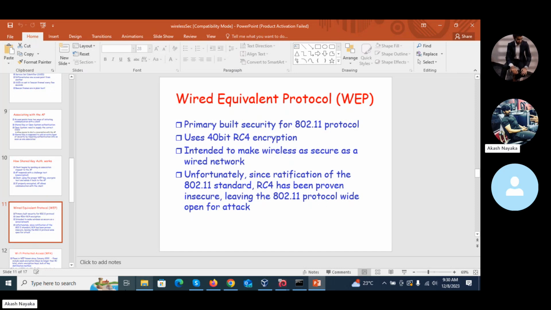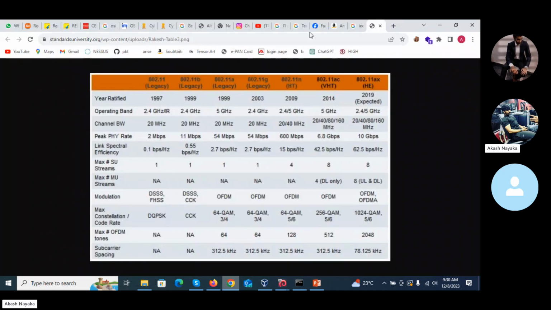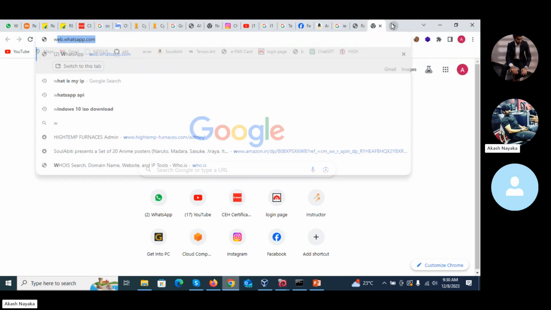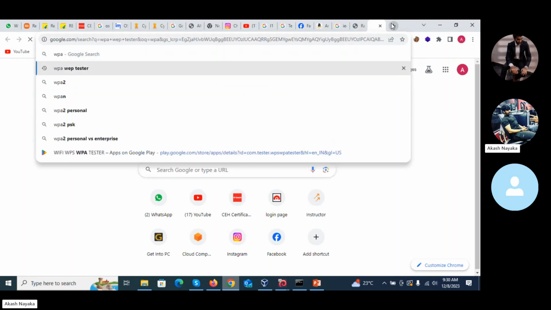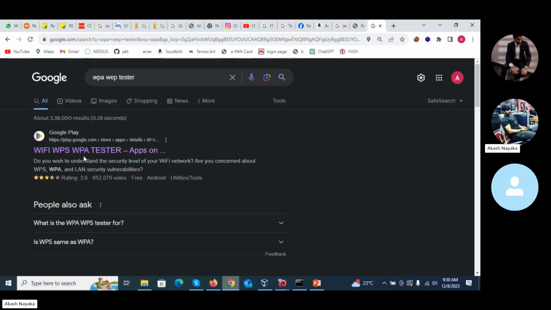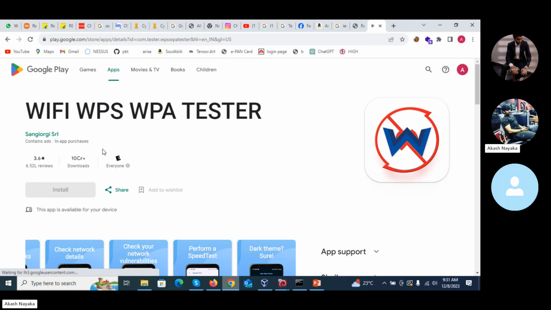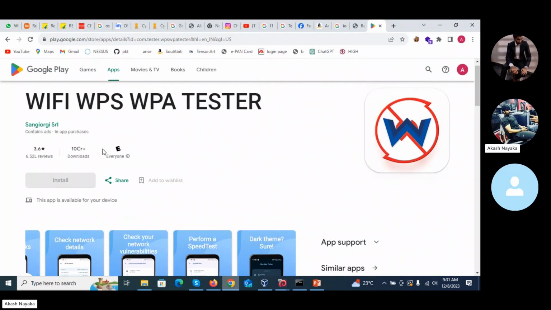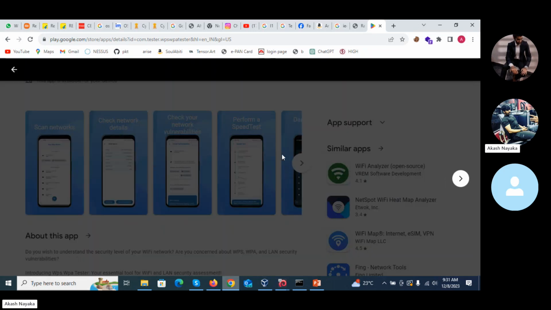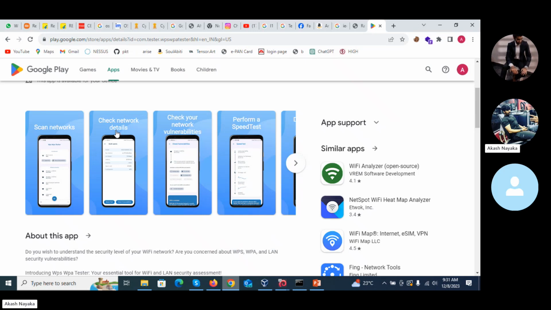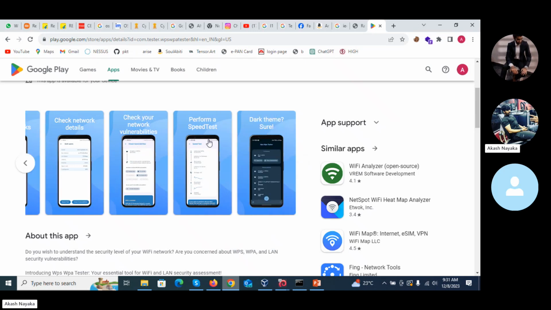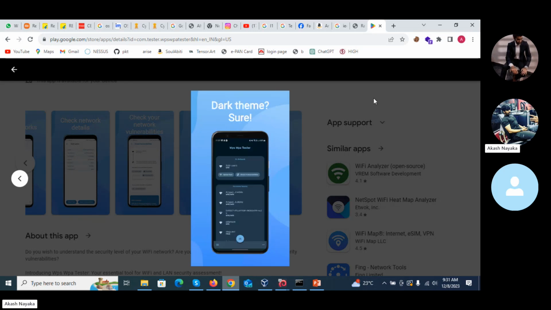Everybody used to hack. Even if you kept a password, people were able to hack it, because at that time people were using something called WPA Tester. You can now also download it from the Play Store. That time, not now, the Wi-Fi that people were using was WEP, wired equivalent protocol, also WPS and WPA, Wi-Fi Protected Access. People were using this router. They were downloading this application and scanning all the Wi-Fis, and then checking the details and checking for your network loopholes. And immediately it used to give the password. So people were using this.